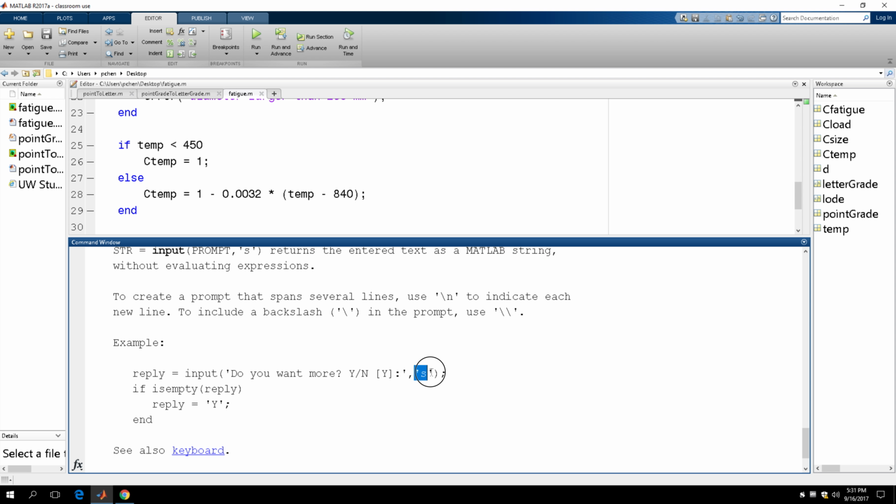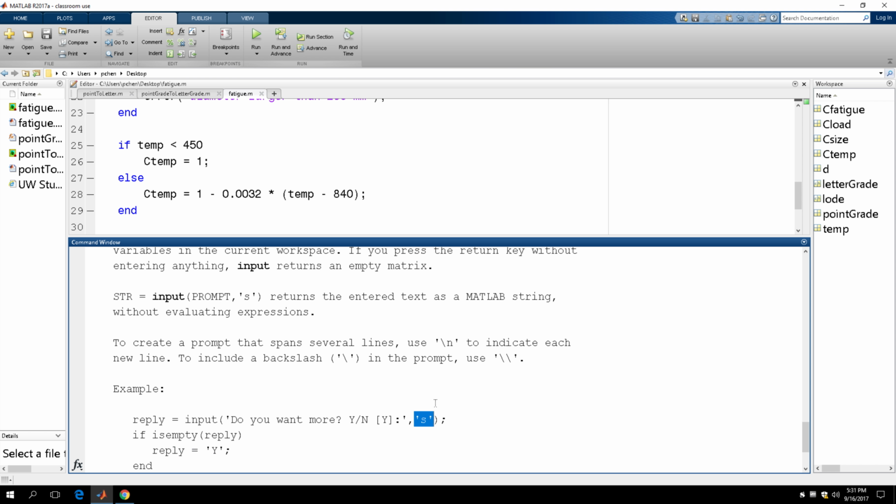So if you look at the second input, right? The first input to the input function is a prompt, right? It's going to be displayed on the screen and tell the user what's expected, right? And the second input, this s inside of a pair of single quotes, is actually telling Matlab that you should treat whatever the user has typed as a string, right?